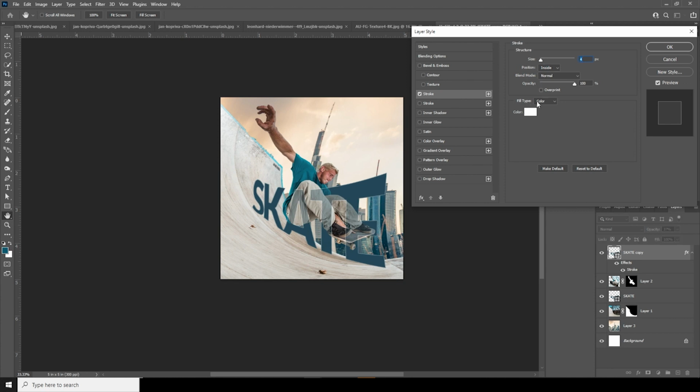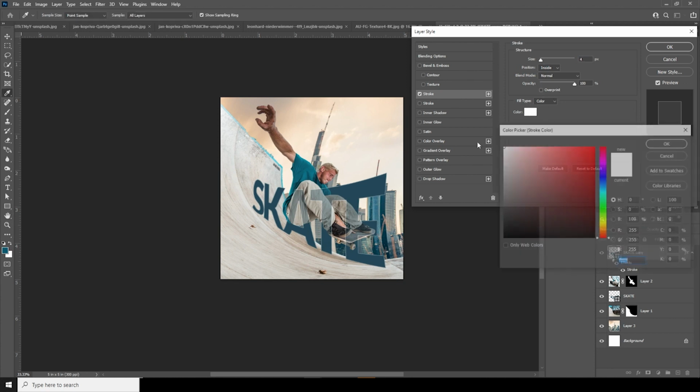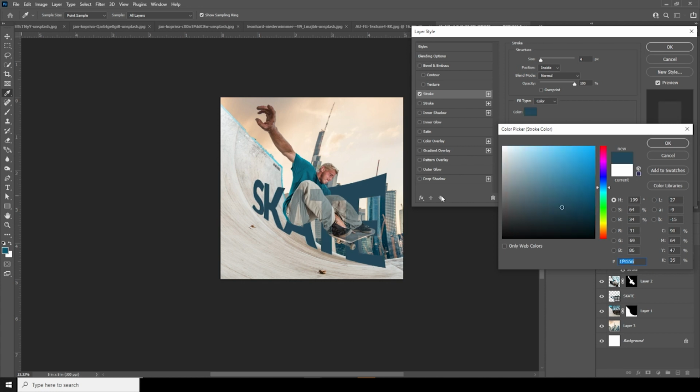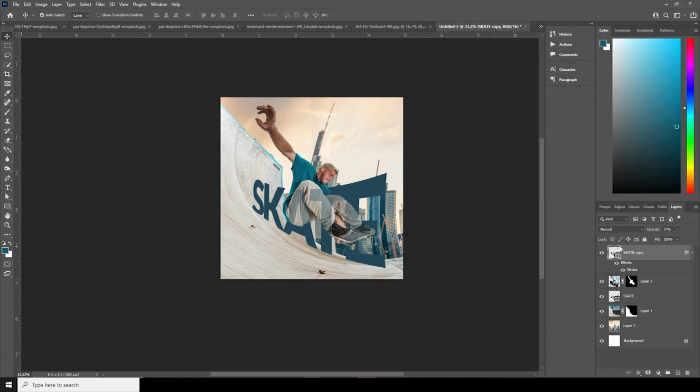And then maybe let's change the stroke color to a kind of similar color. And let's drop down the fill to something like that. Maybe let's drop down the opacity some more. Yep, let's keep it like that.